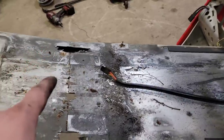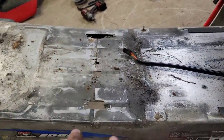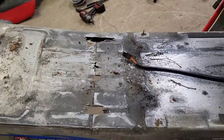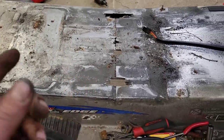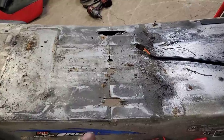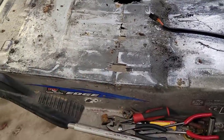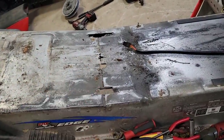And then I'll find a decent piece of aluminum I've got kicking around. I'll just patch that. I know I could cut that out and TIG weld a panel in, but not everybody's got a TIG welder. Anybody can go to the hardware store and buy some rivets and find a piece of scrap, so we'll do it that way. Who knows how long he was riding it like that, so anything patched on there is better than that.